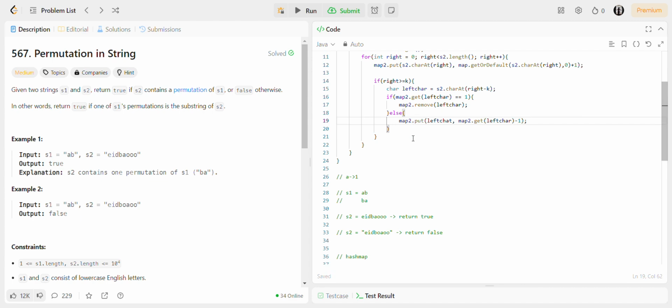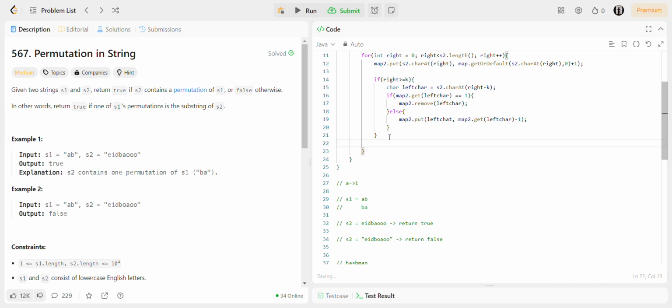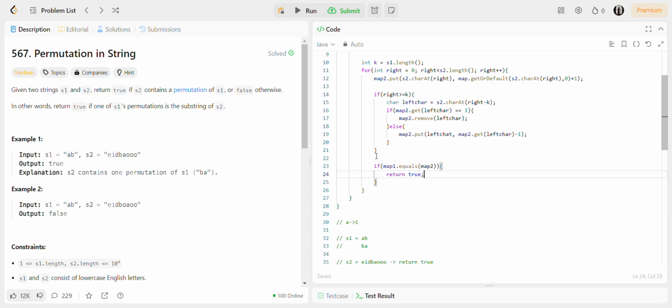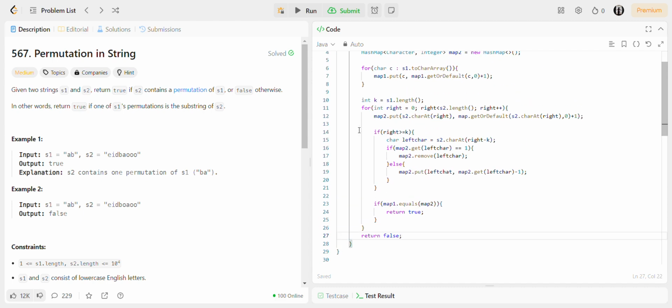All right, after doing this, what I can do is, if map1.equals(map2), return true, else we will return false. This would be my approach.